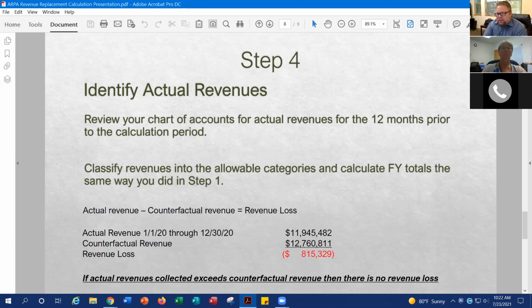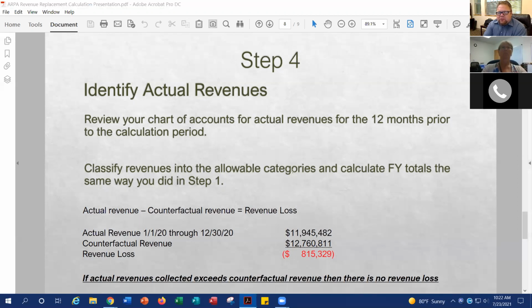So any CARES Act dollars that you applied for and received payment for in either of the base revenue years wouldn't count, but obviously in this 12-month collected revenue year, those you could take out. So if you received any CARES Act money, and then the other two programs were the Clean Water State Revolving Fund and the Drinking Water State Revolving Fund. If you received monies for either of those two programs, those you could go ahead and take out of your revenue number.